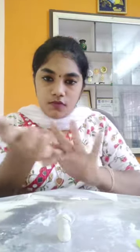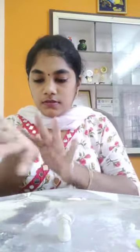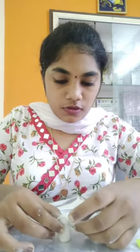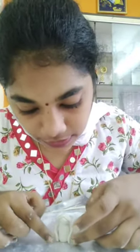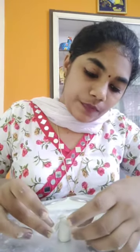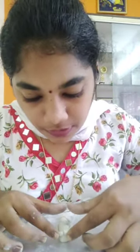Now I'm just going to do a hand. For doing the hand, I'm just taking like this, and then from the back it should come to the front. You can keep it like this, or you can keep it in any direction you want. You can say namaste or something else.